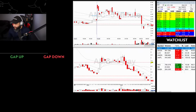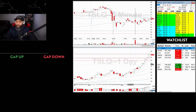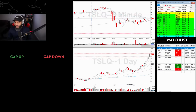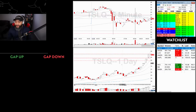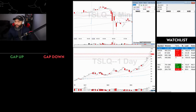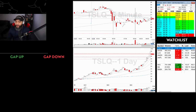Tesla is also a short. Oh yeah, is there a Tesla Q? I didn't know that. Wow, there's a Tesla Q. Oh, there is. Yeah, I think I might have heard this, but I don't remember. I mean, Tesla trades so well, you can just trade Tesla short. But on a day like today, yeah, look at this thing here. Be very careful. How leveraged is this? 3 times? Is this 3 times leveraged? Just be very, very careful.